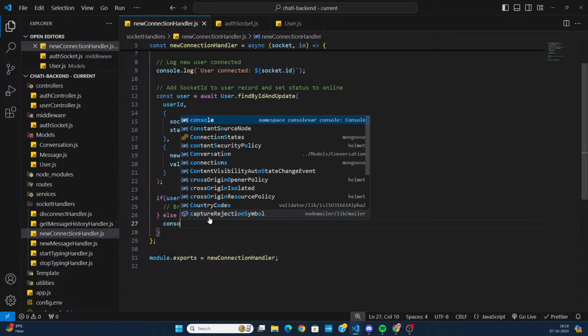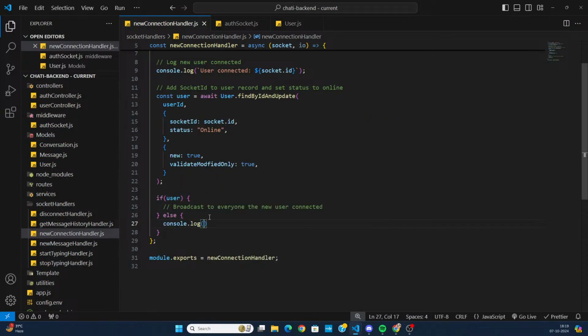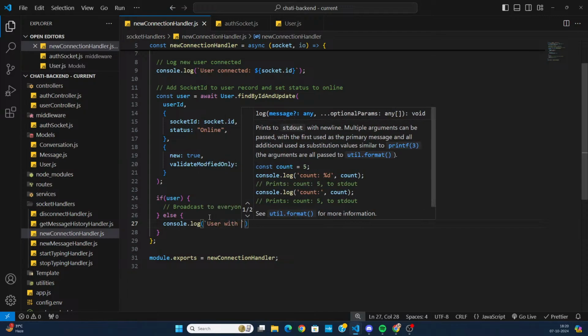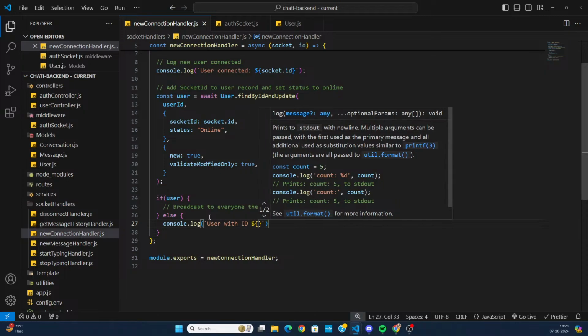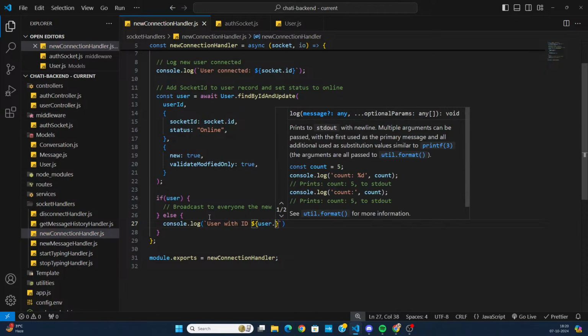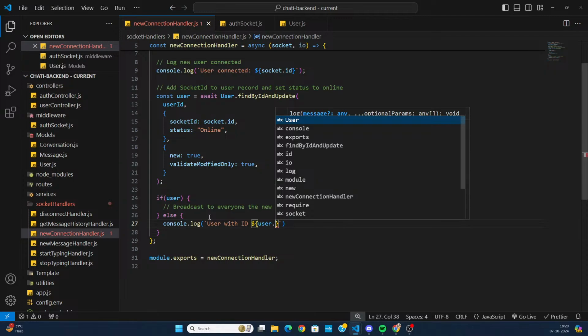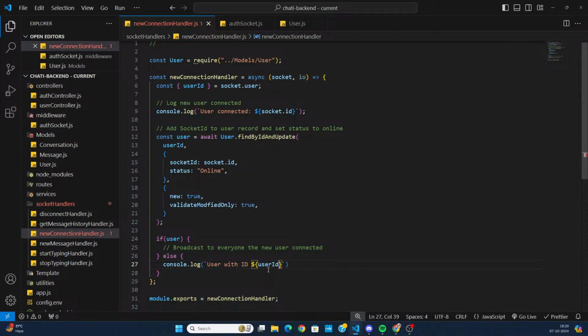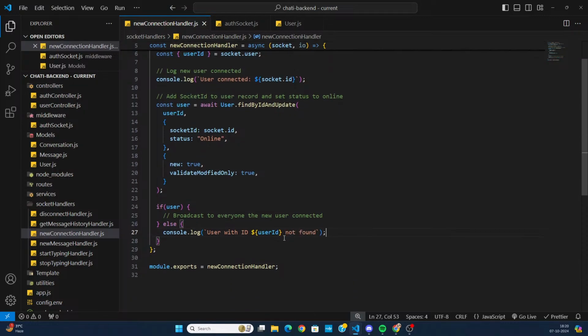So in the else case, I'm just going to write console.log and log an error. Let me write user with ID, and the user ID, which will be this one, not user.id, because we don't have access to the user, so I cannot write user._id. So let's write: user with this id not found. That will be the error that we are going to log inside the console.